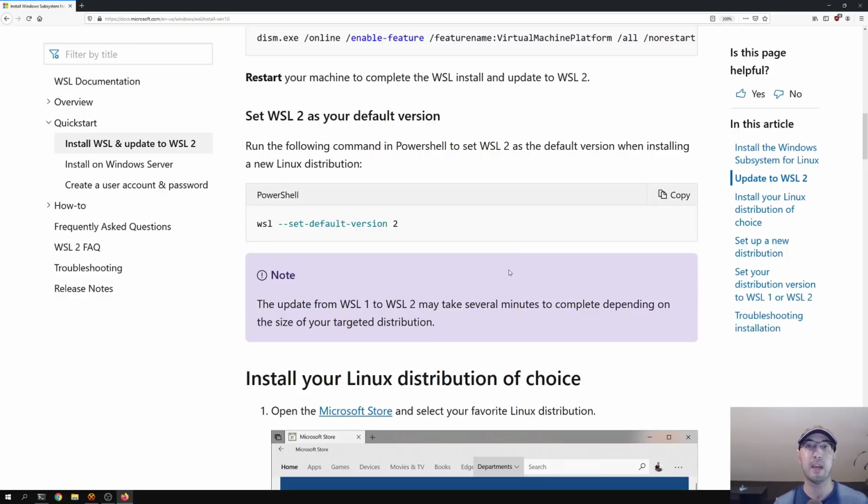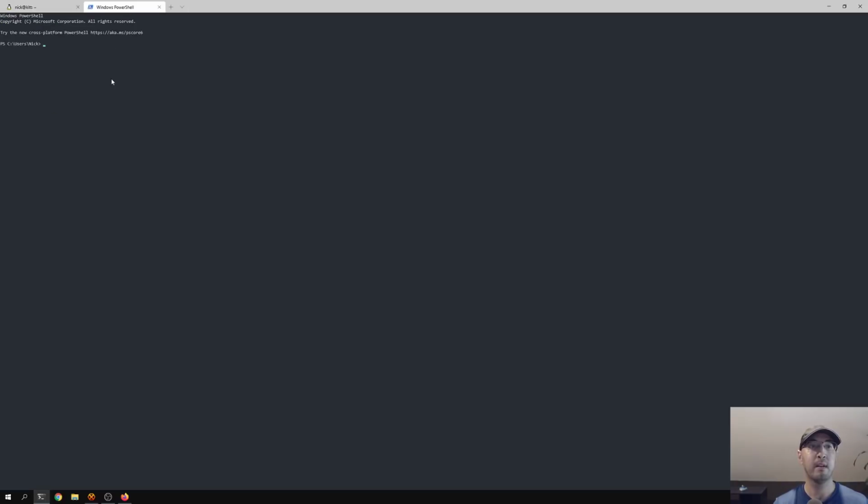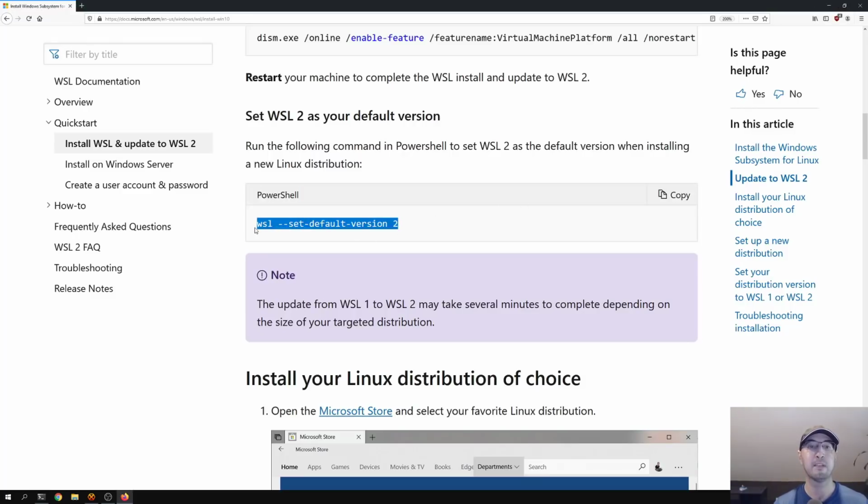So now, okay, you just rebooted, WSL is enabled. Now you need to open up a PowerShell prompt, which you can do from this terminal, right? You can just go here, click PowerShell, and then you can run some commands from there. But in this case, you'll want to copy paste this command, which basically says that when you install any WSL distro, it is going to, by default, set you up to use WSL 2.